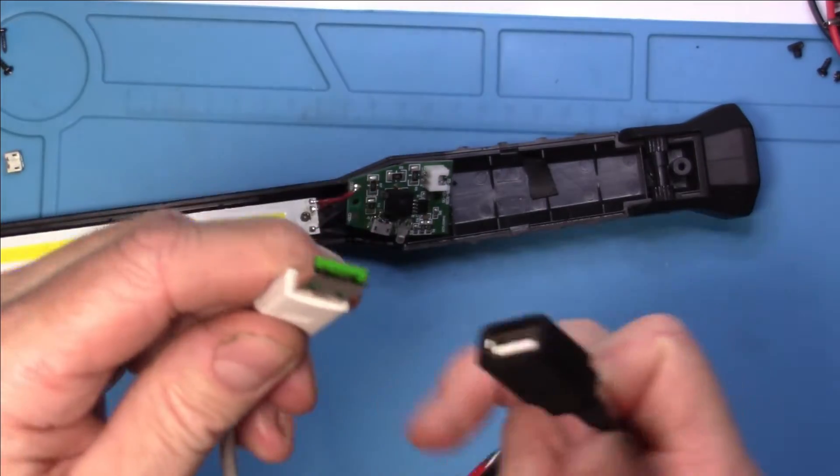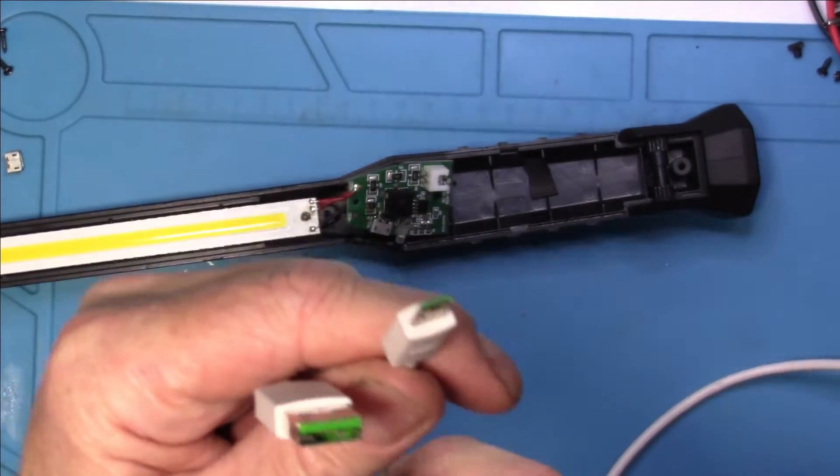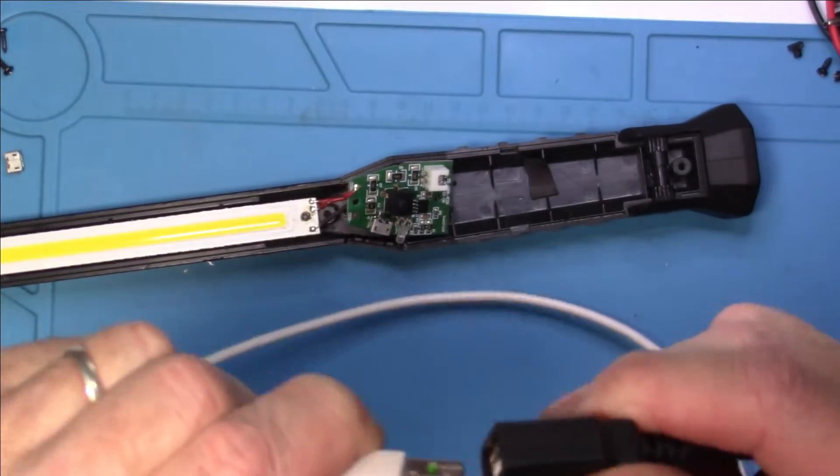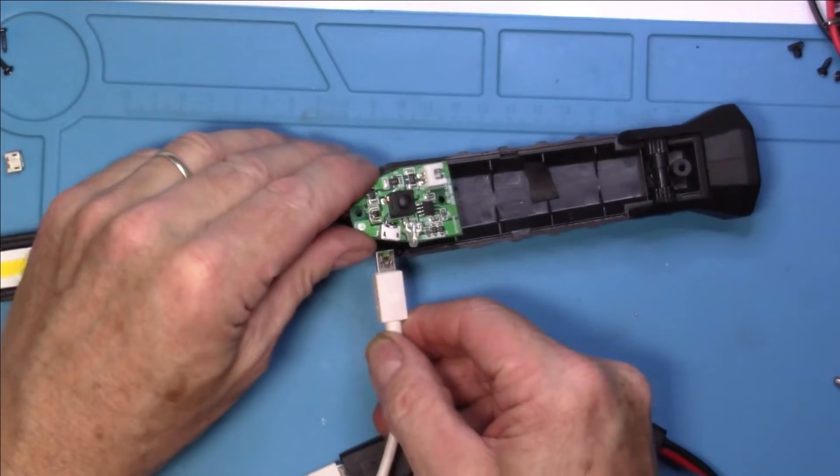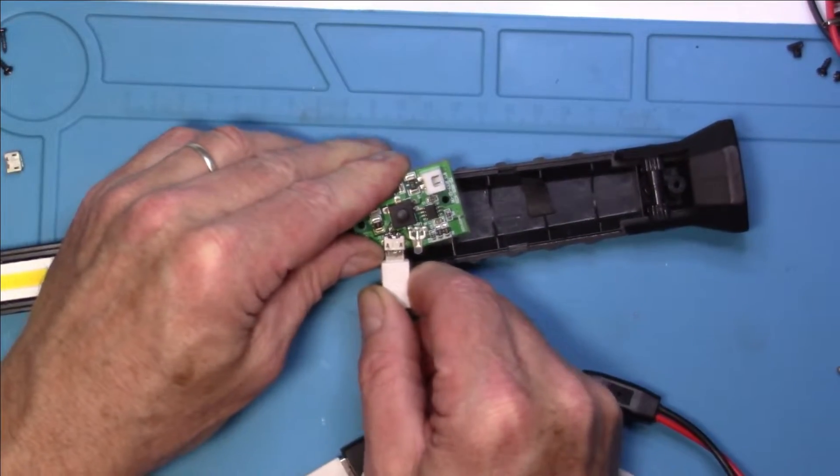Just using my normal USB connector that goes into this LED light, the charging port. You just shove that into there. Around the right way, of course. It was the right way. There we go. And then you stick that into your charging port. And in this case, it should go that way. Yes, I believe so.